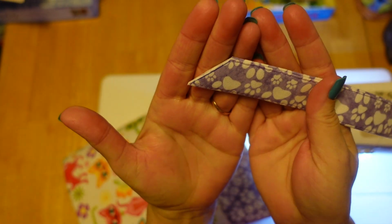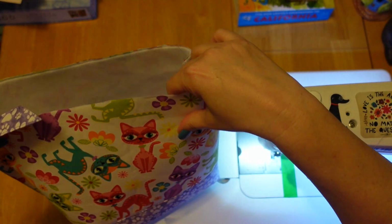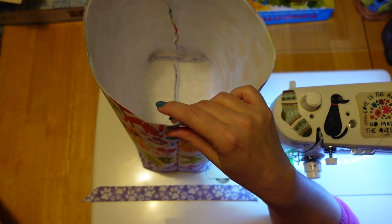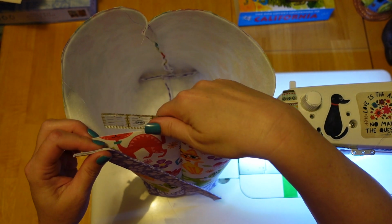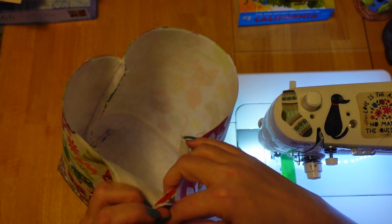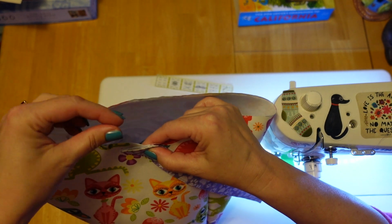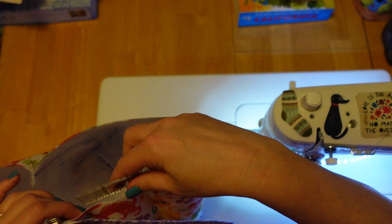So we had to cut 1 inch off of this at an angle, and then we're gonna attach it to this. I'm gonna have it on this side since I already put my label on. And it's gonna have to be 3 inches from the seam. So this is gonna kind of be sticking out the seam here. And this is the only hard part, is trying to get it to stay at this angle when we sew it. So the first one's easy because it's flat. The second one we're gonna have to curve around, and that's gonna be a pain.